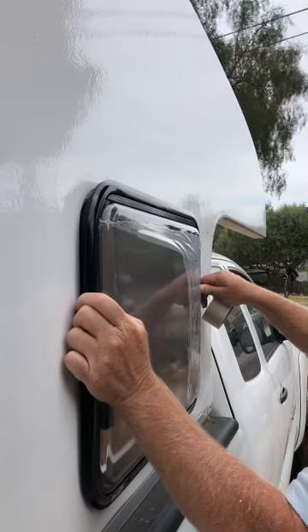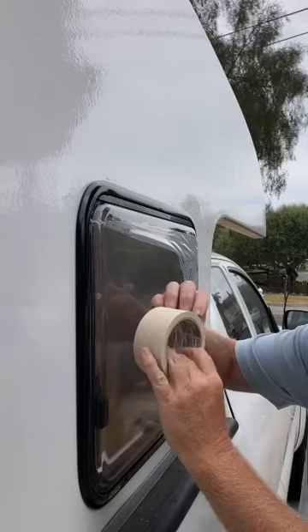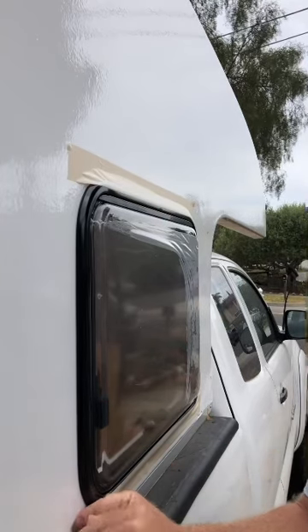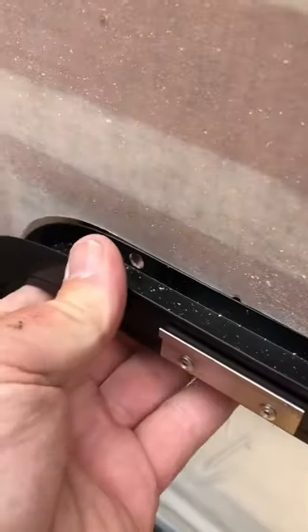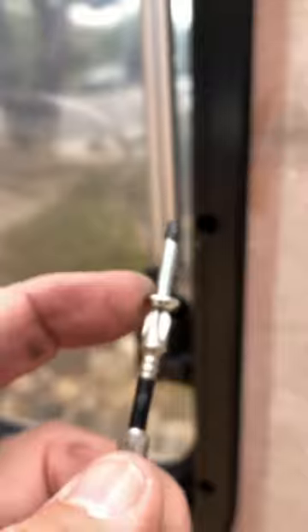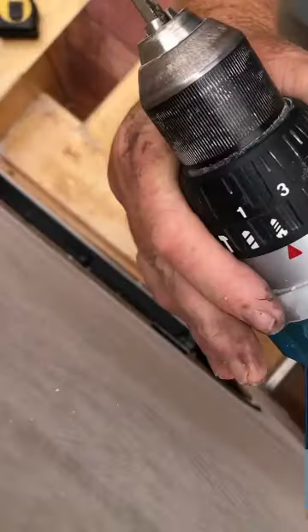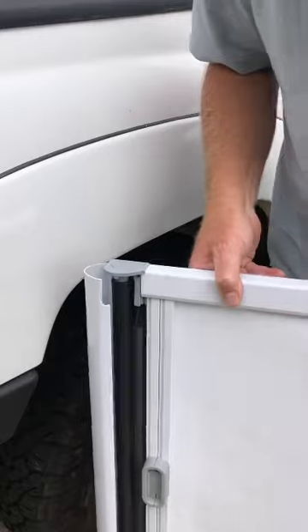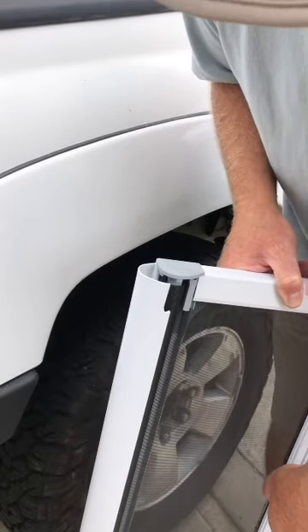The wall is about an inch and seven-eighths thick. It's good to have those pre-planned openings. The windows have a rubber gasket on the inside of the outer trim ring, so there's no need for any caulking. You put the inner trim ring in from the inside into the hole, and screws go through the inner trim ring into the outer trim ring to squish it together. It's a really clean installation — I was super pleased.